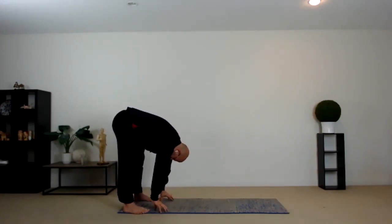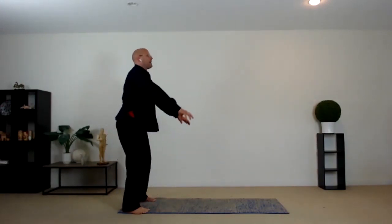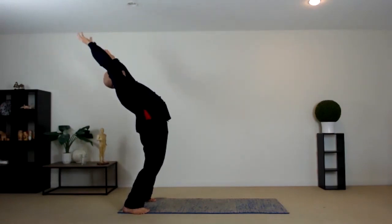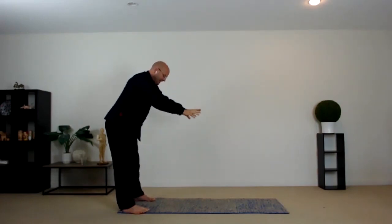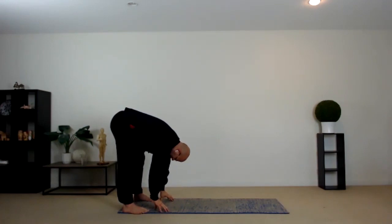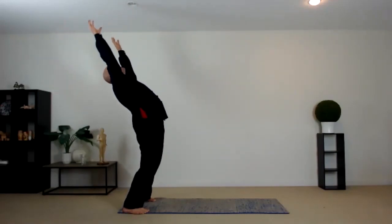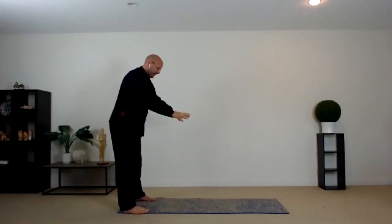So as we come down here, we feel a bit of a stretch in the back of our legs and then up through our back. And then as we come backwards, we feel that stretch through our torso again and up into our arms. So everything is linking together. It's not just about the muscles. It's about how those sheaths of connective tissue are all holding together to support our body and work with a combined action.